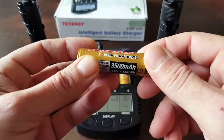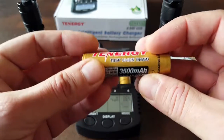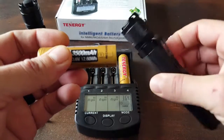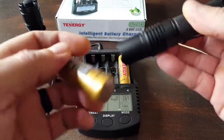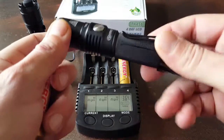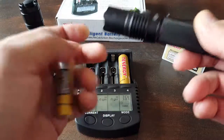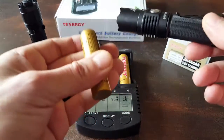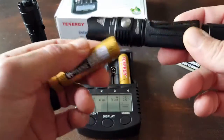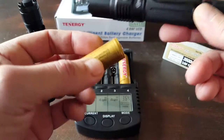Getting into these batteries — these are the 18650s made by Tenergy. They're 3,500 milliamp, which makes them long-lasting. These are what I would use in a tactical flashlight. Those of you that have used well-made tactical flashlights know they get very hot — if you have them on for a couple of minutes, you're going to feel that heat. That definitely gives me pause and makes me worry: is this thing going to explode in my pocket and turn into what I referenced earlier as a mini pipe bomb?